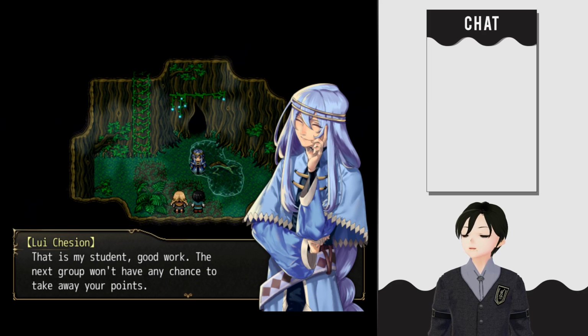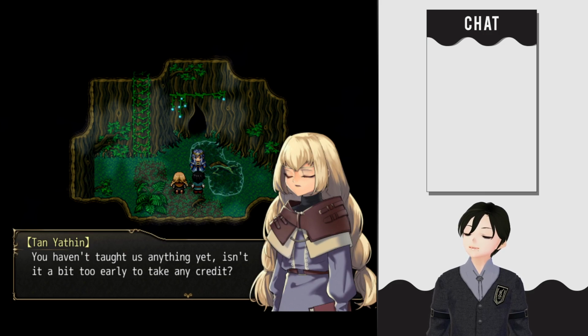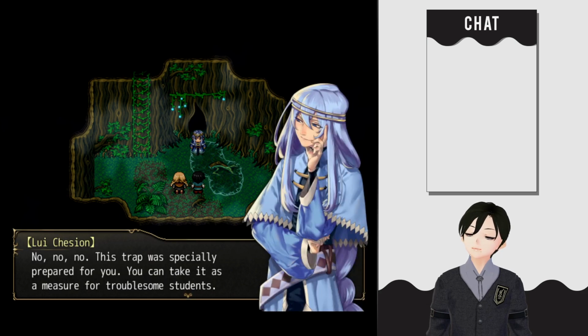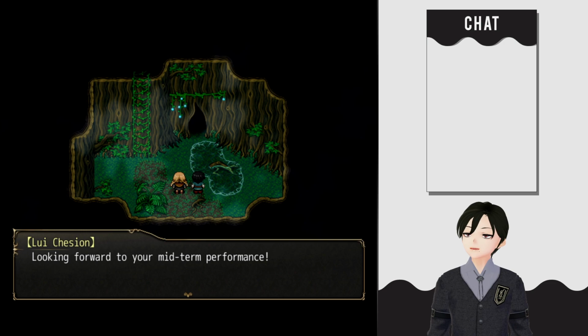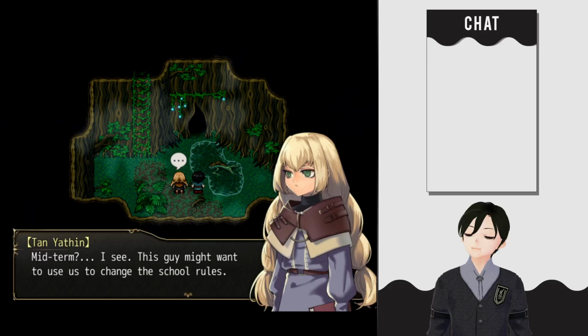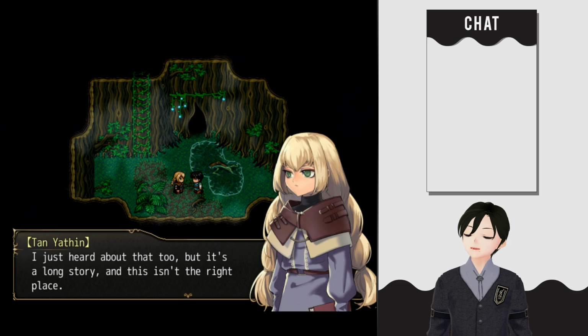That is my students. Good work. Next group won't have any chance to take away your points. You haven't taught us anything yet. Isn't it a bit too early to take any credit? Will everyone fall into that pit? Someone might get injured. No, no, no. This trap was specially prepared for you. You can take it as a measure for troublesome students. Looking forward to your midterm performance. This is only the beginning of school. Midterm? I see. This guy might want to use us to change the school rules. What? Change the school rules? What are you talking about? I don't understand. I just heard about that too, but it's a long story. This isn't the right place. Let's go to the treehouse and I'll fill you in there.